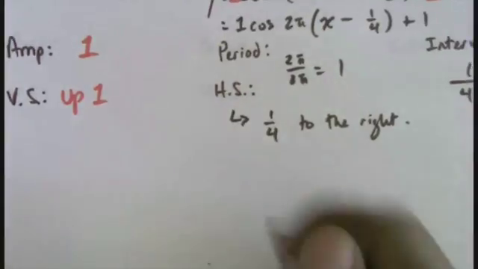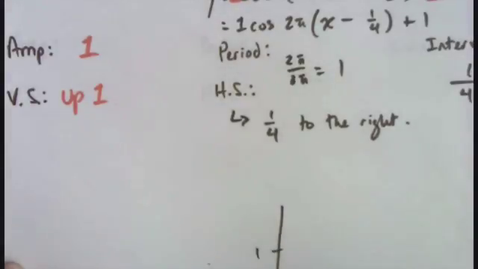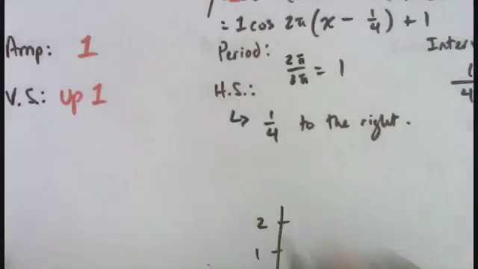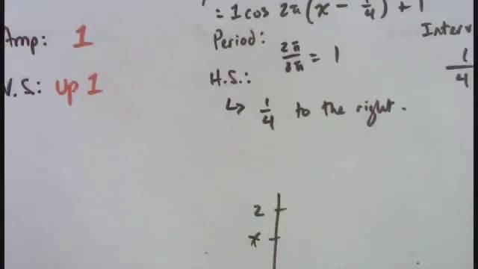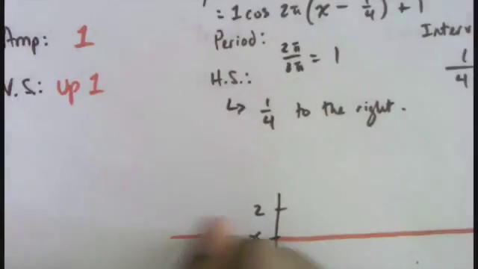My amplitude should be 1 and negative 1. But because I'm moving up 1, I'm going to have a 0 and a 2. So I'm going to cross out the original range, and I'm moving it up 1 unit for the entire graph, which gives my new range from 0 to 2, and my midline now will be the y equals 1. I'll put a dashed line at the bottom to show that this is my x-axis.